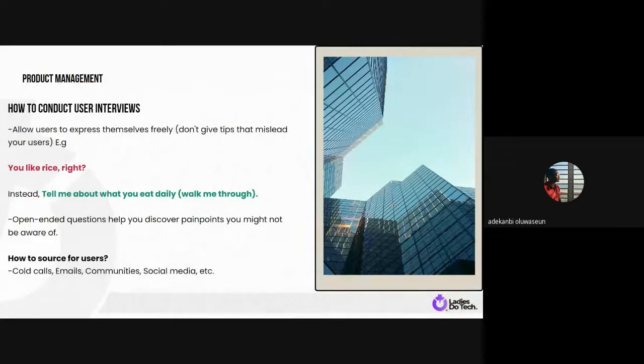But essentially, you must write your user stories before you develop anything, right? User stories are at the beginning stage of development. It is after you have validated your user stories as a product manager that you can now tell your UI/UX designer to design the wireframe. Like, okay, now this is going to work. Let us have a physical representation. Let us do a prototype, right? So I hope that answers your question.